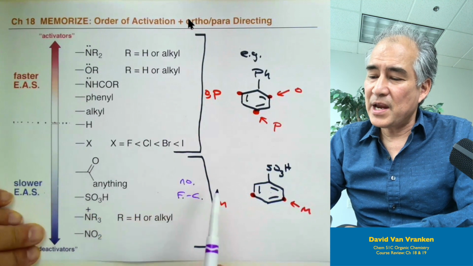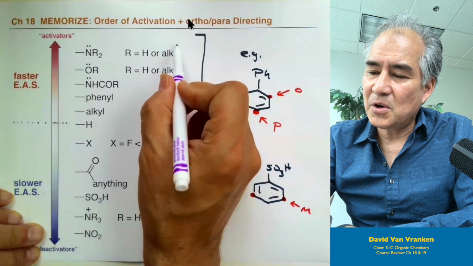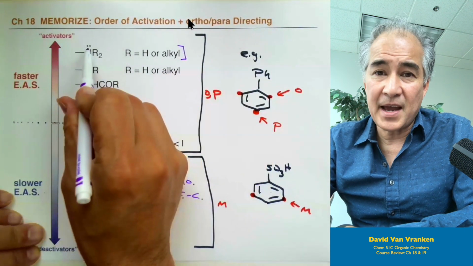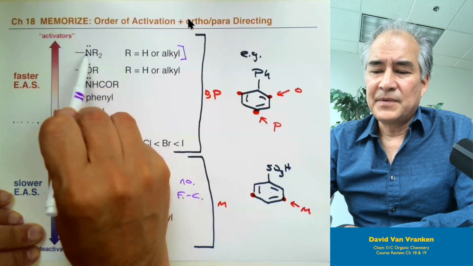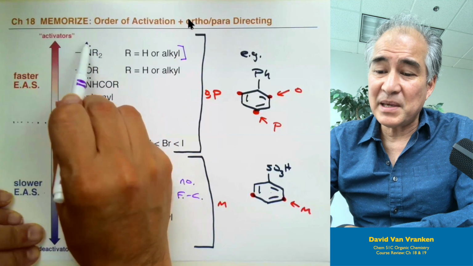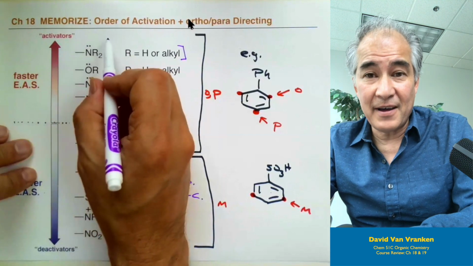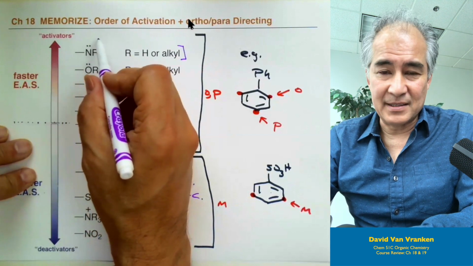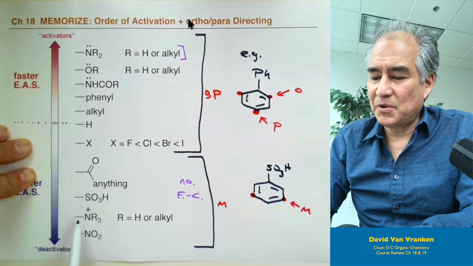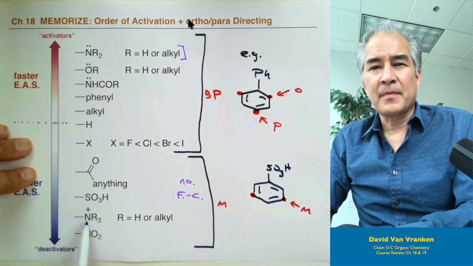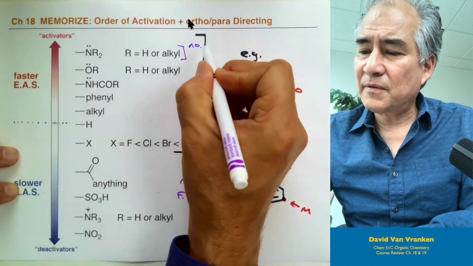But there's another weird case where you can't do Friedel-Crafts. And that is over here when you have amino groups. Not amides, but amino groups. You can't do Friedel-Crafts if you have an NH2 or an alkylamine. That's because this nitrogen atom will add either to the electrophile itself, or else it'll add to the aluminum trichloride. And once you add to that, you basically convert the nitrogen atom into one of the strongest deactivators. So you don't do Friedel-Crafts over here either.